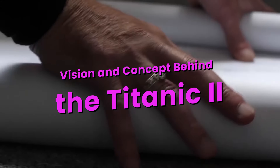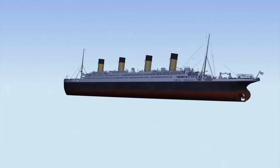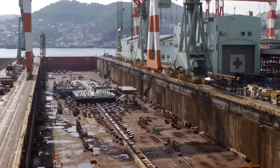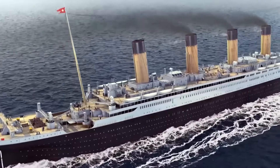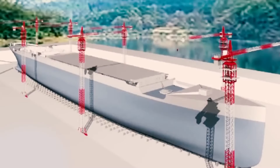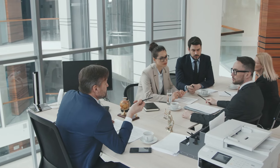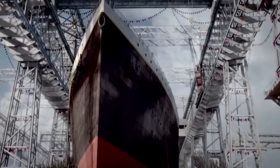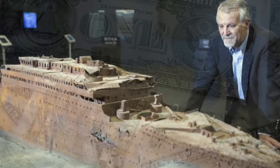After the downfall of the first, plans for the second Titanic began in 1998, starting with a visionary South African businessman named Saril Gu, aiming to replicate the finesse and body build of the first. Gu gave an estimate of $500 million as his budget, with a goal for the replica to be 951 feet in length, 108 feet in width, and with accommodation for over 2,600 passengers. In June 2000, Saril Gu stood before the Belfast Council to present his idea and attempted fundraising in November of the same year. However, his enthusiasm was met with a lack of the same from the public and investors, and by 2006 Gu had to call a close due to a lack of funding.